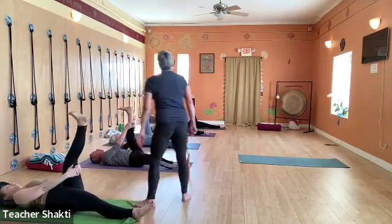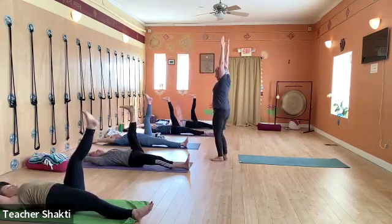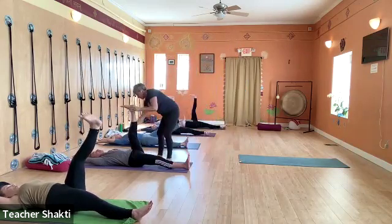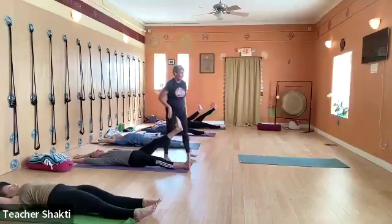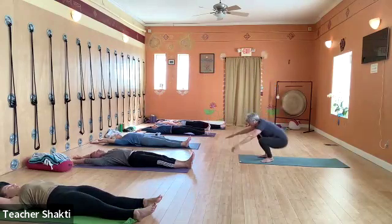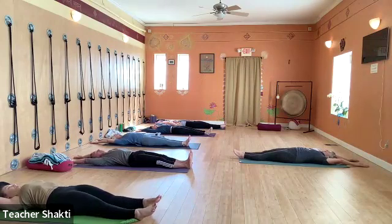Okay, good. And then keep your leg where it is. Inhale, raise your arms overhead or down to the sides if that's too much for you. And then exhale. Still, you're doing that. Right, it's there. Lower the leg down slowly. Good. Now, either keep your arms overhead or bring your arms along your sides. Okay. Sink your ribs, sink your waist, hollow your abdomen, hips roll back, strong pelvic tuck.